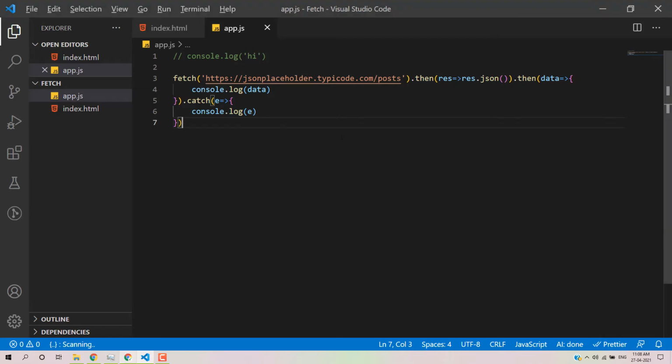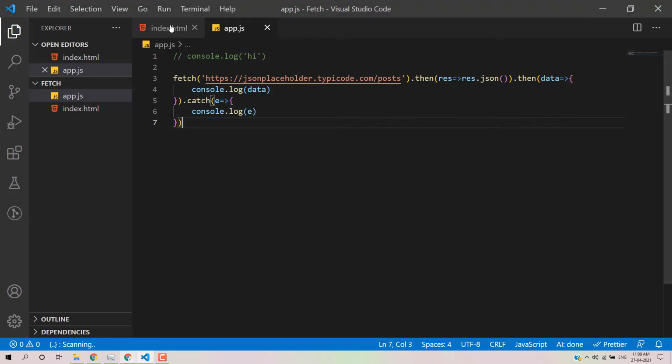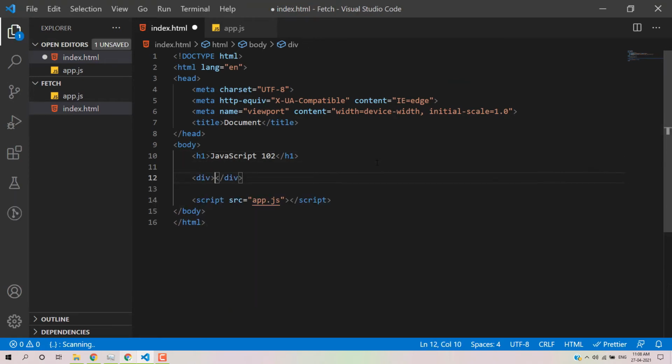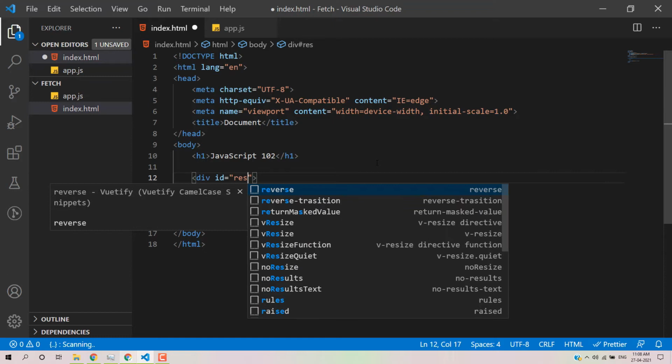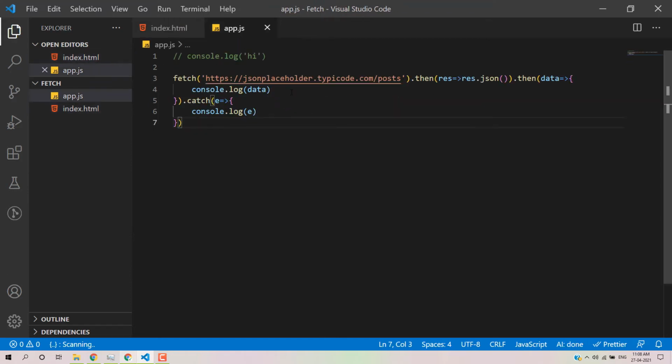Now I want to print this array of objects into the UI part, how can we do that? So I'll create a div element. Here we can write the div element, and here we can pass the ID as result. Okay, so here we have result as the ID. I'll just save, and here we have the data. So I can go for the for loop, because we can use a for loop for iterations. We can also use map functions.